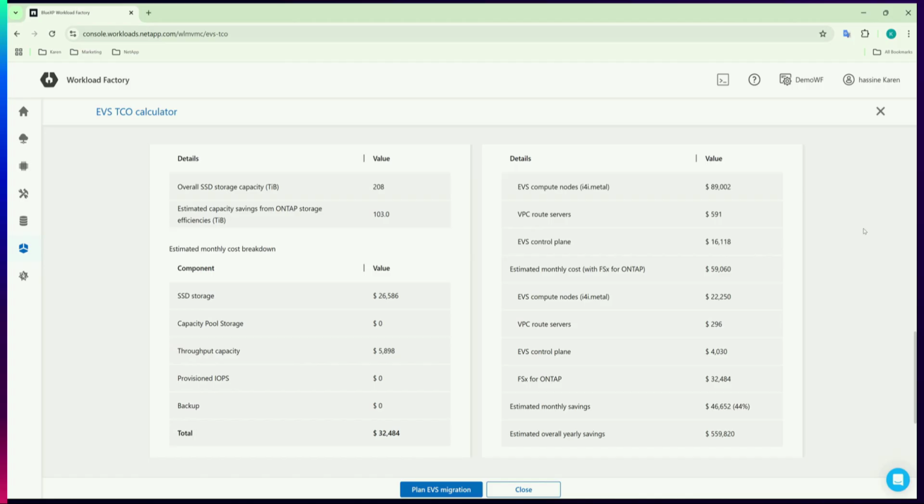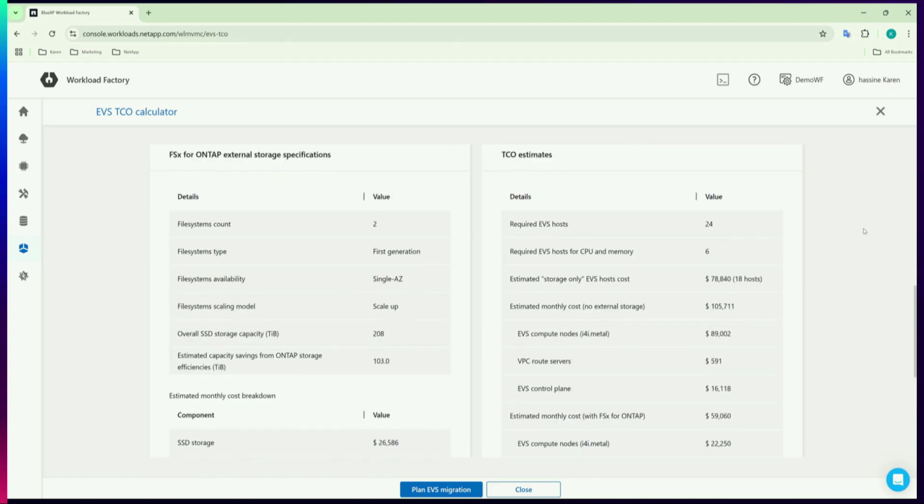What's also really nice is that over on the right, it shows you how many I4I instances I need to match those parameters, but also how many I need just for storage. So it's going to easily show you that I needed some of these ESXi hosts just for storage.